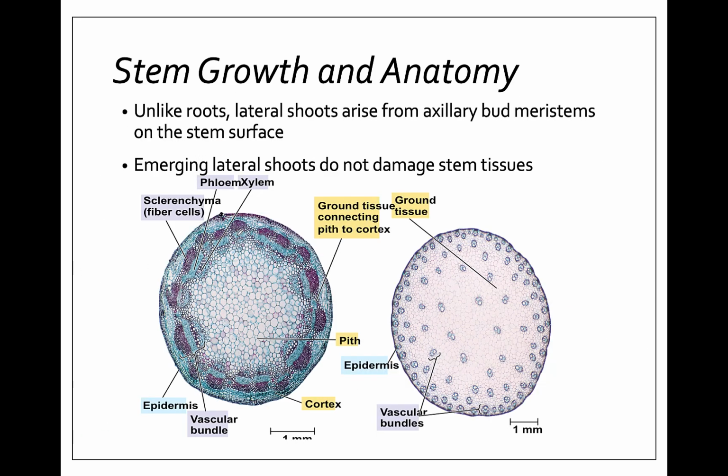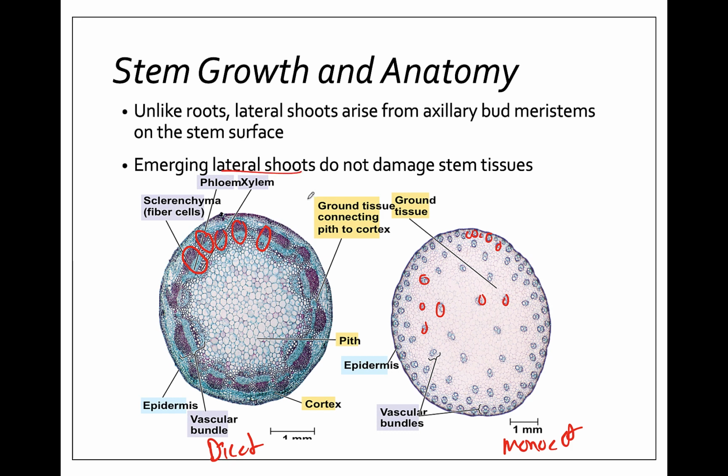The stems, these vascular tissue is laid out a little bit differently. So in here we have the dicot again on the left and the monocot over here on the right. So the monocot, the vascular bundles are kind of randomly dispersed. They're more dense over here by the edges and kind of less dense in the center. This is the dicot. You've got a vascular bundle here, here, so they form a ring around the center.